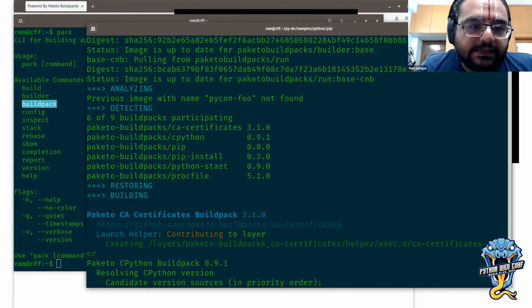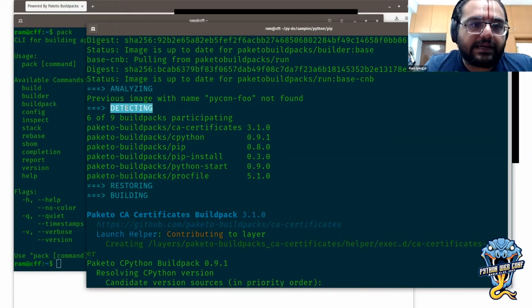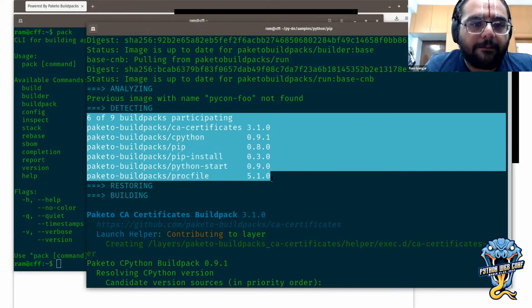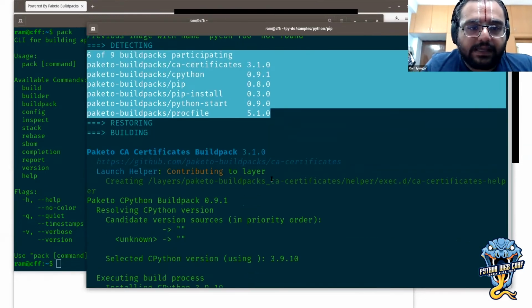Obviously, there's like an analyze phase, but the detect is like the big milestone. And then based on the code and the different files that it sees, it'll find a bunch of different build packs to actually perform the build itself.